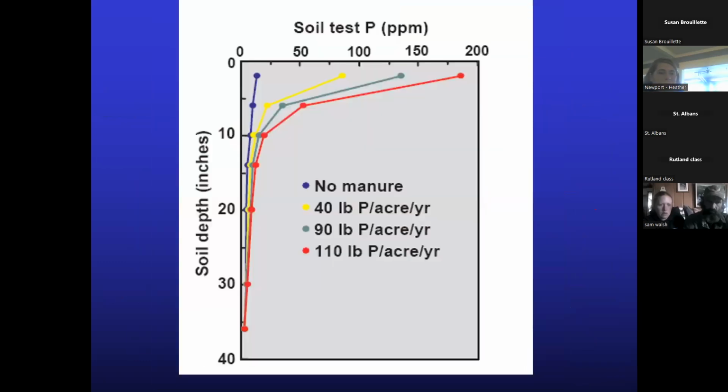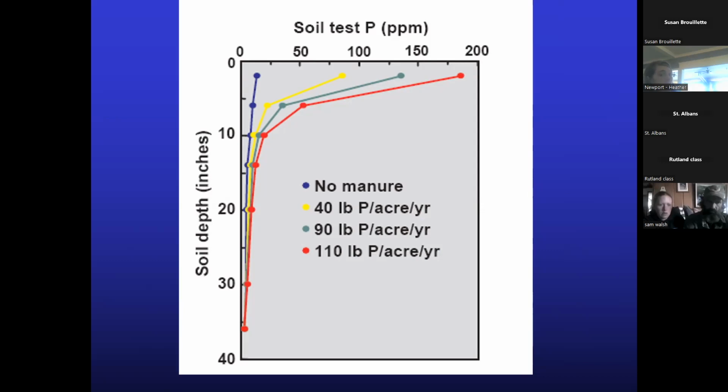Now, interestingly, like I said before, phosphorus doesn't move that much. Here's some soil depth data that was taken, I think in Pennsylvania. The red line is where a farm was adding 110 pounds of phosphorus per acre per year in the form of manure. 90 is the light blue line, 40 is the yellow line, and the dark blue line is no manure.